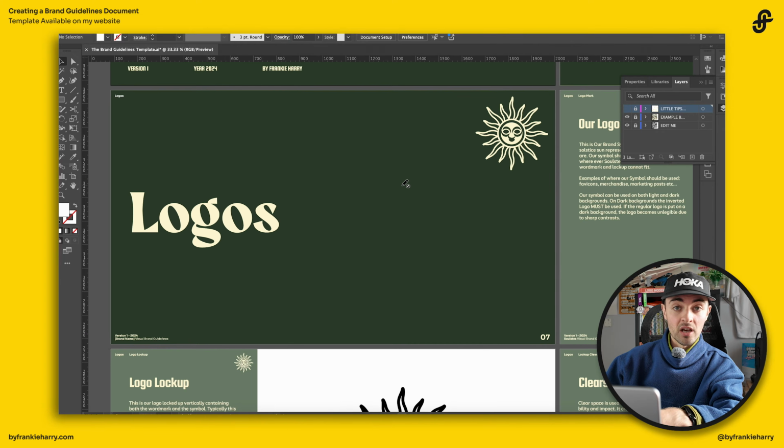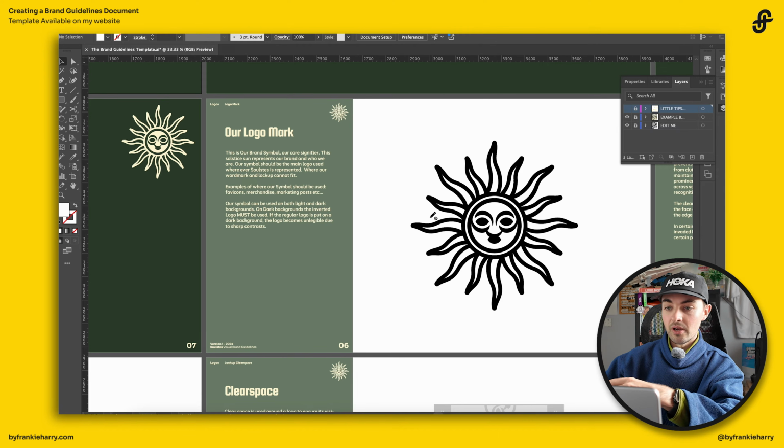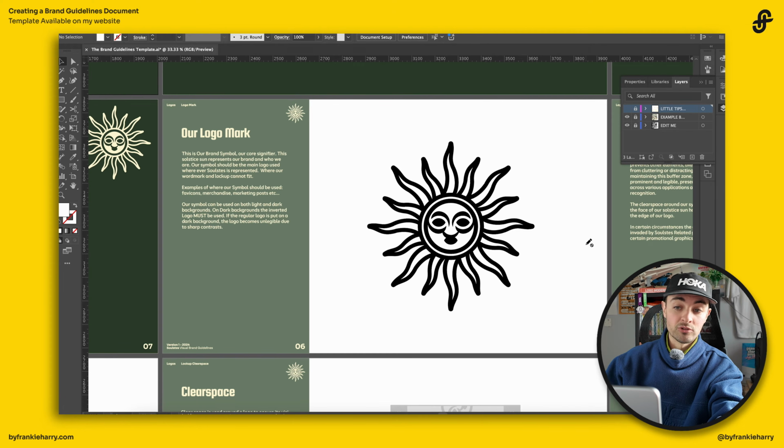Now we jump straight into the logo section. Now all brands are going to have a different logo suite. You might have a brand that has just a word mark, and you might have a brand that has multiple logos. So a guidelines document is like a piece of string. It depends on the size of the brand, how many touch points, but this is a great basis and a great start, as most brands typically have a logo mark, a word mark, and a couple of lockups of that logo. So I always start with the logo mark here, just bang, put the logo straight on the screen.